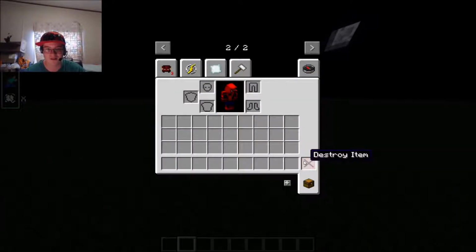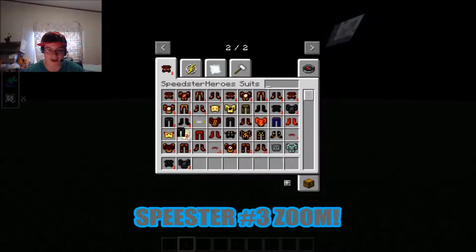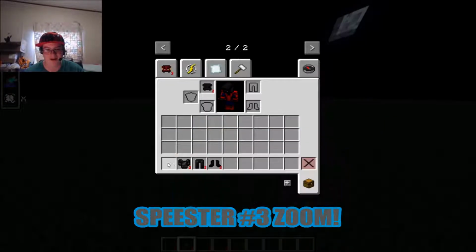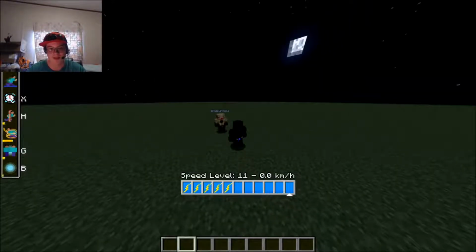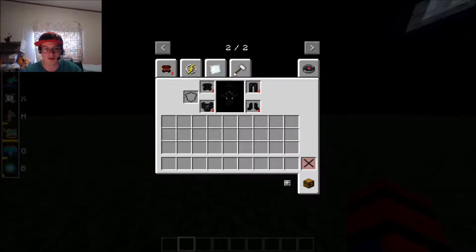Now, the next superhero we're going to move on to is Zoom. Now, Zoom is the big bad in Season 2. He's way faster than Reverse Flash, way faster than Barry, and he kicked the Flash's butt the first time. So he can go all the way up to level 11. So actually in this mod he is not as fast as Reverse Flash.